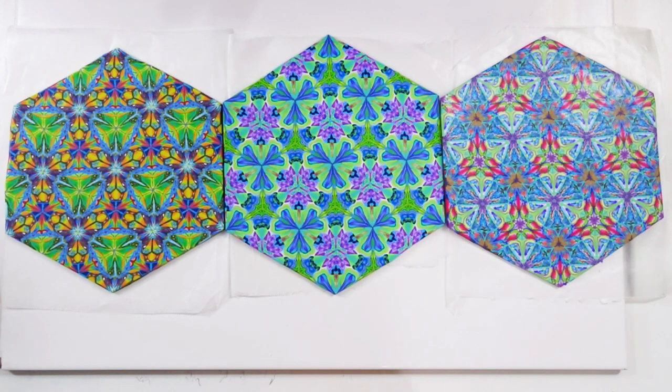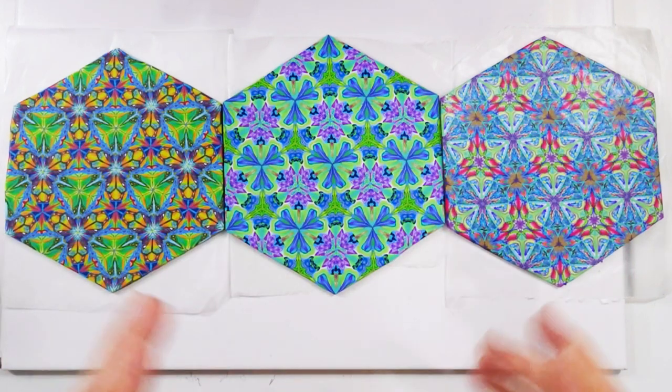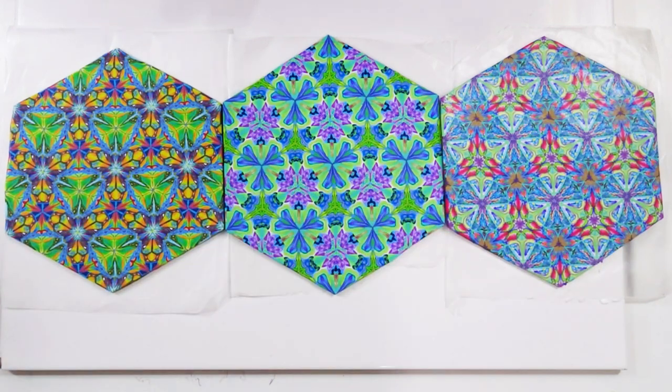And sometimes I make things with them, but I don't have time to make everything or to use all the canes up. So as I was going through the boxes, I suddenly thought, let's pull out some of the canes which I know I probably won't do anything else with, put them all together and amalgamate them and make a new kaleidoscope pattern. So I thought if I do one of those for every box that I've got, then I'll end up with quite a few nice kaleidoscope patterns.